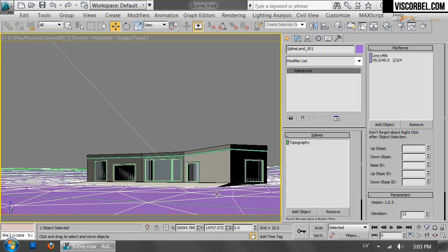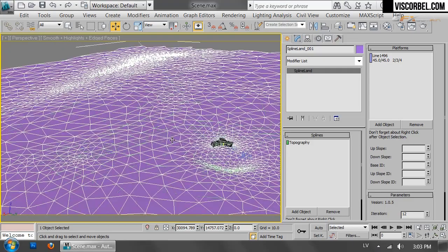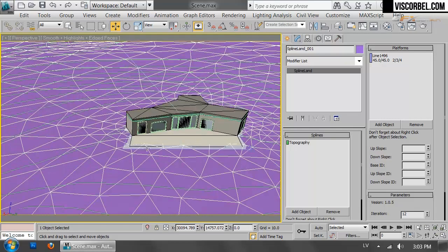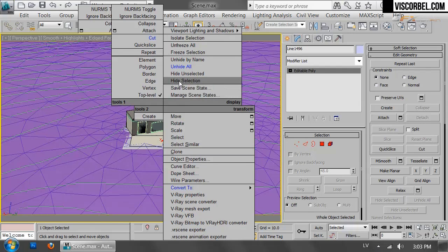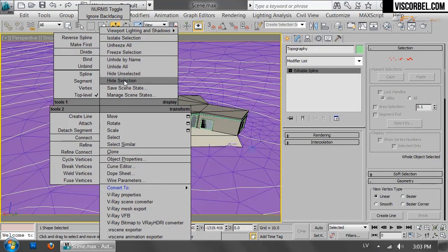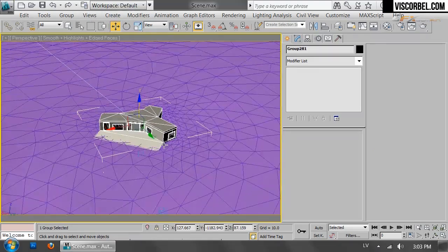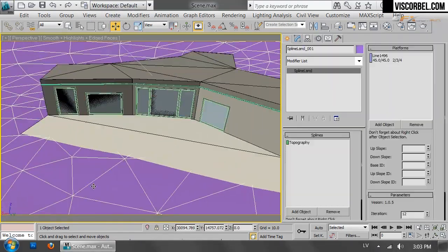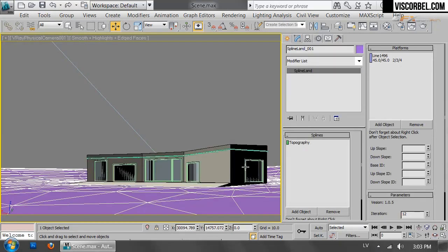Okay, and it's nice and flat. We're gonna hide this platform, hide the topography lines. It's a great model of the terrain.